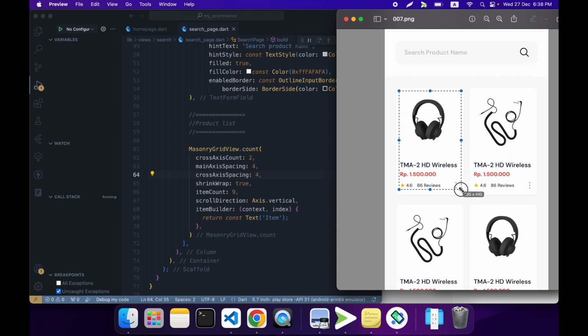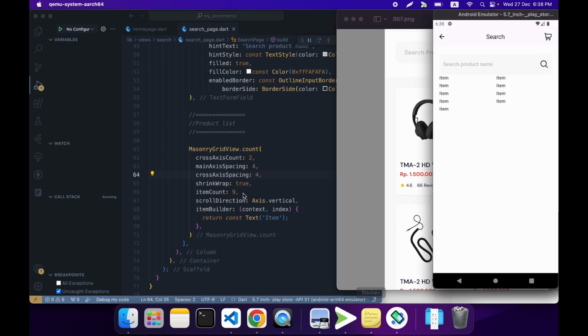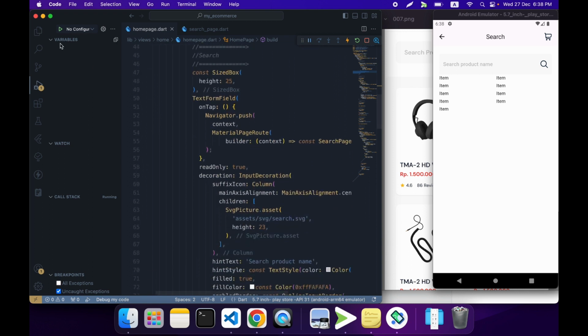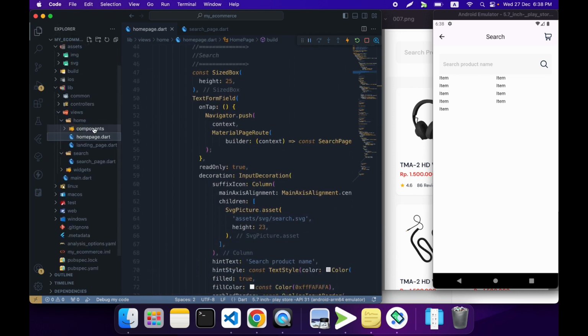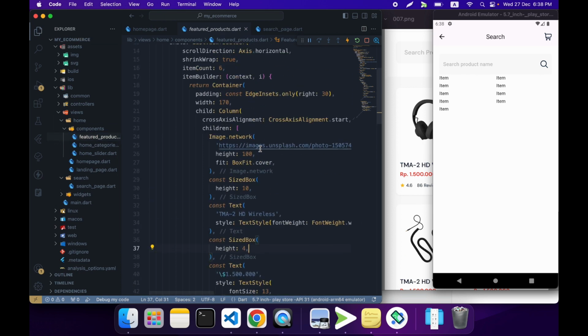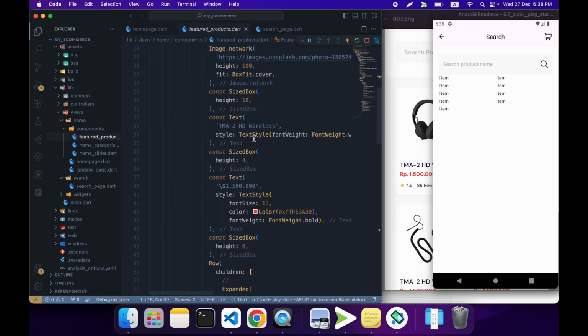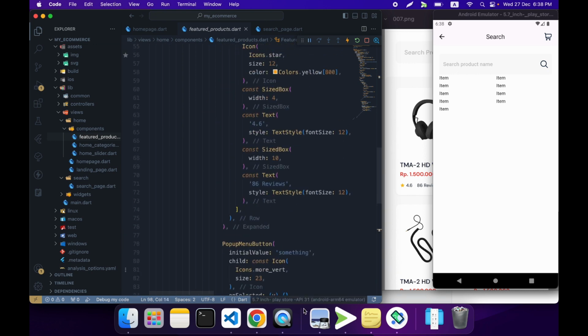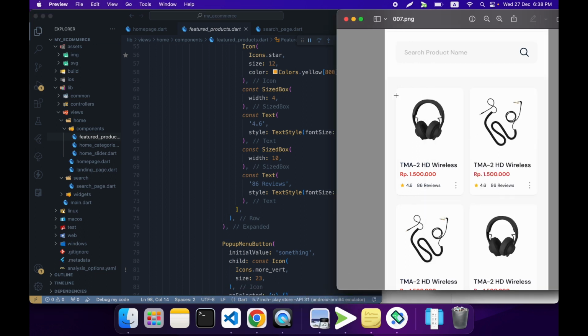I believe we already made the card. So let us copy it from our featured list. So the featured product class was right here, and we can simply copy this container. Again, you have to make things reusable and not copy the same code over and over again. So I will in future show you how to make things reusable.